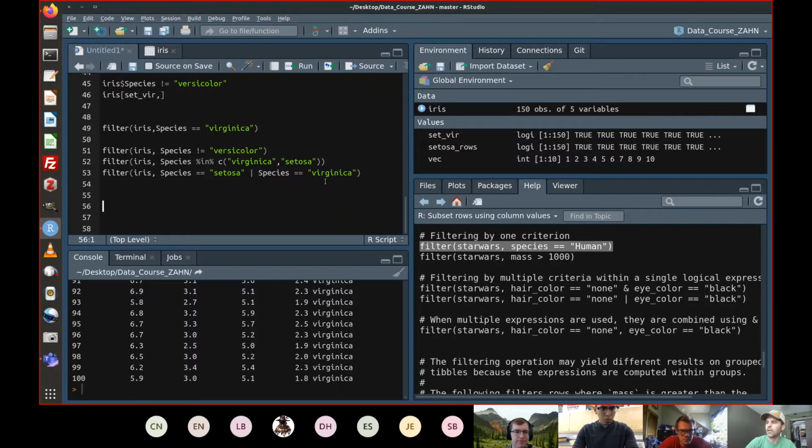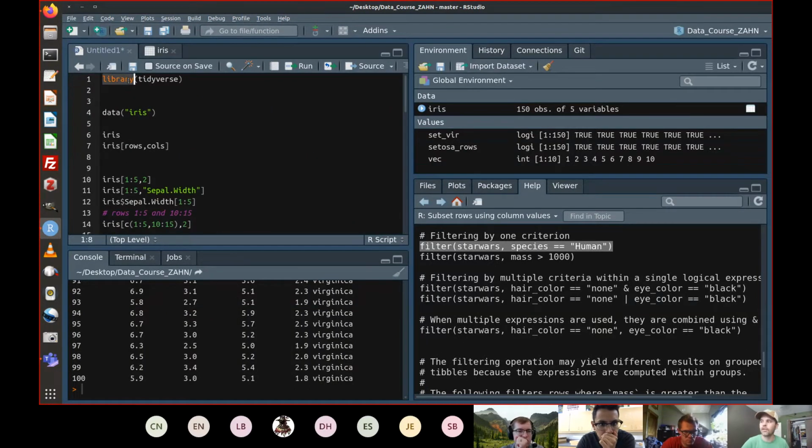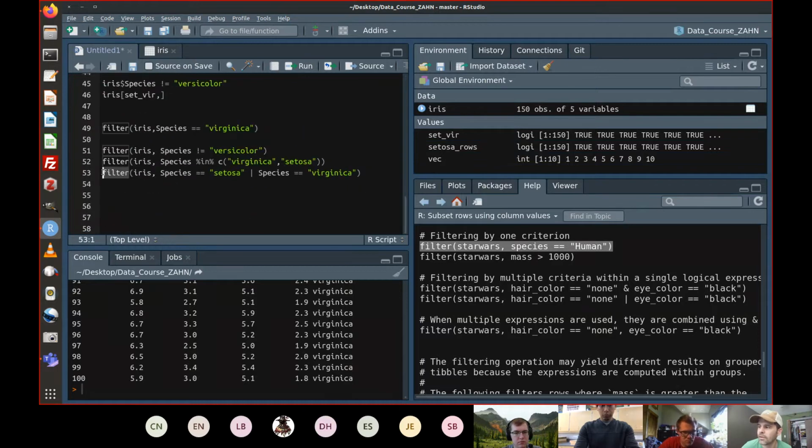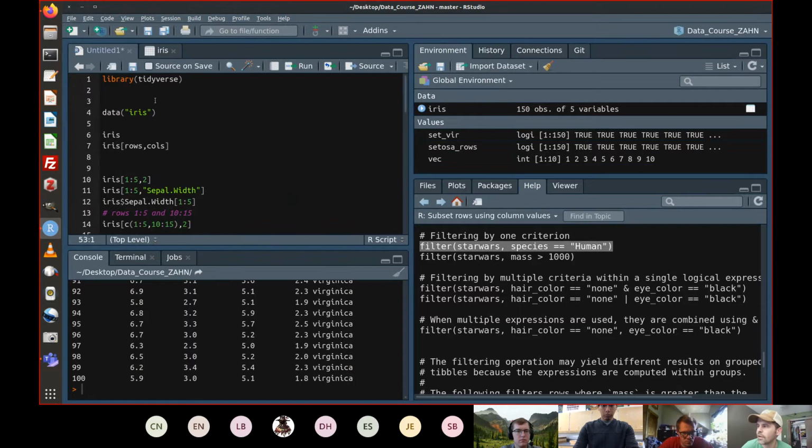Okay. So with that in mind, let's move to a new data set. Okay. Do we need that package for the filter function? We do. Okay. Yeah. As a matter of fact, if I were to close R and then restart it and try this, this won't work unless I've already run this line also. That's why I always put it at the top. Any packages you use go at the top of your script. We got to tell R that we want the filter function, and this is how.